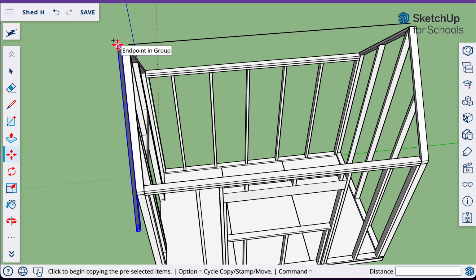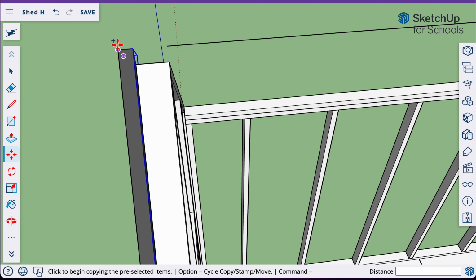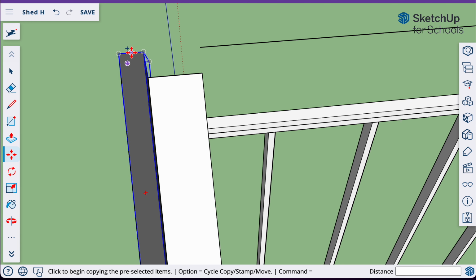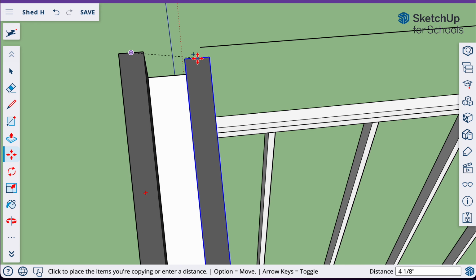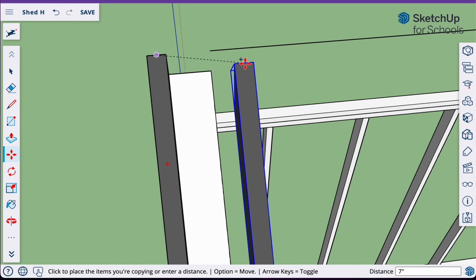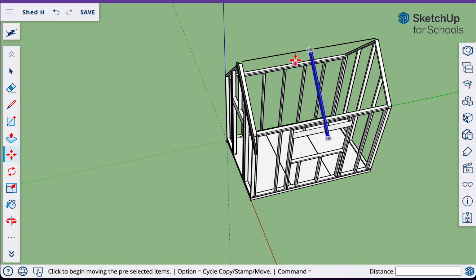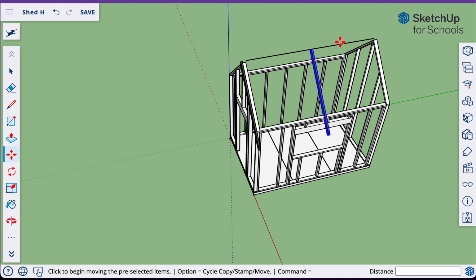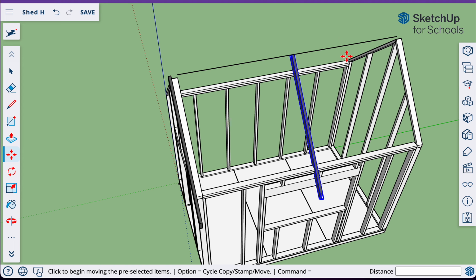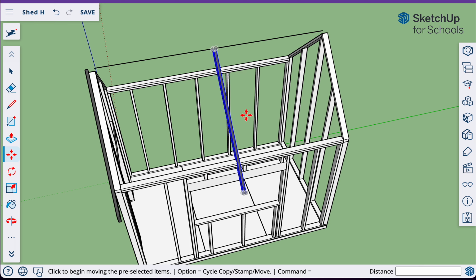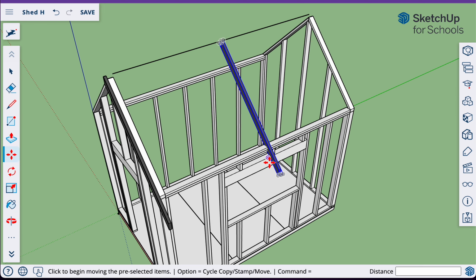And then we're going to zoom closer so we can click the midpoint. So make sure it says midpoint. Click that. And remember, you're making a copy. Then we're going to select the midpoint of the line we just created. So now we have two copies, one on the very edge, one on the midpoint of this line. If your line was wrong and it's longer than what it's supposed to be, then you won't be able to put that exactly in the middle.